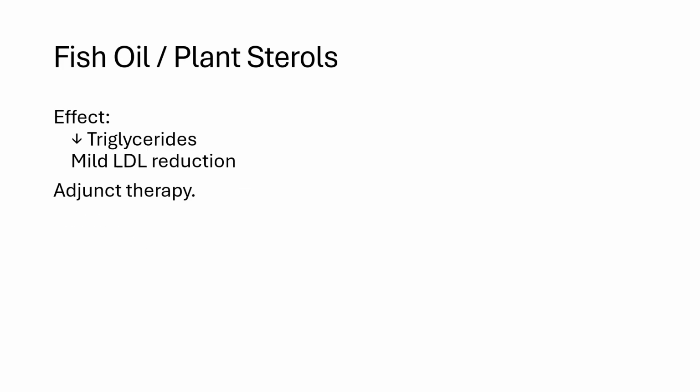So fish oil and plant sterols are considered adjunctive lipid-lowering therapies. The primary effect for these agents is reduction in triglycerides. Fish oil, particularly omega-3 fatty acids, reduces hepatic triglyceride synthesis and increases triglyceride clearance. They may produce a mild LDL reduction, although this effect is going to be much less pronounced than statins or other primary lipid-lowering agents. These agents are generally going to be used as adjuncts rather than first-line treatment.